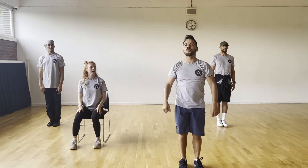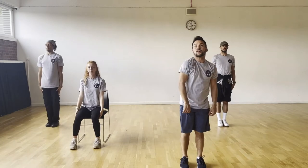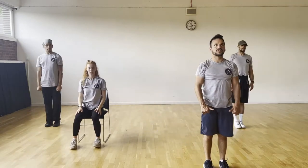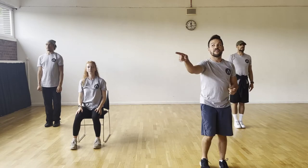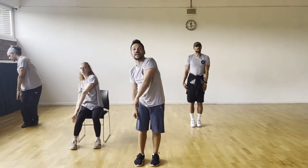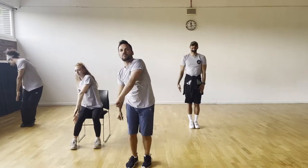Is that the right thing? Yeah. Wonderful. We do open, look at the right, close, open. When you close, arms down, because we have three little steps to the side as your arms go to this side. Very good. Let's try with a bit of a tempo. Slower. We go to five, six, five, six. We go open, close, open, close. Hop, hop, hop, hop. Then we repeat that whole thing, same side. Open, close, open, arms down, arms over like a rainbow. Wonderful.